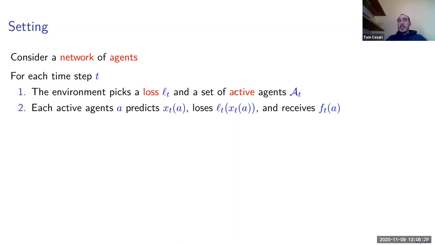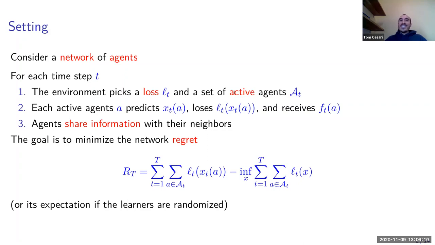Now, when an agent is activated, as in the example, it will be asked to make a prediction, then it will suffer the corresponding loss, and then it will receive some sort of feedback, which we will also talk about later. So the cooperation part is that after the round is almost over, agents are allowed to share information with their neighbors. And the type of information could be just the feedback that they received, or it could be something a little bit more, maybe some information about their local model that can be shared with the neighbors in the network. And the idea, again, unexpectedly for people from this pessimistic group, is to minimize some notion of regret, which is defined simply as the difference between the cumulative loss of all the active agents and the loss of the best action in hindsight.